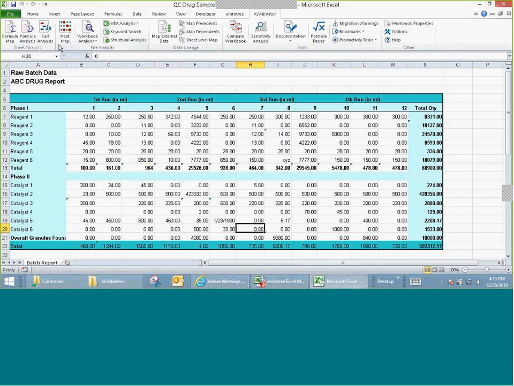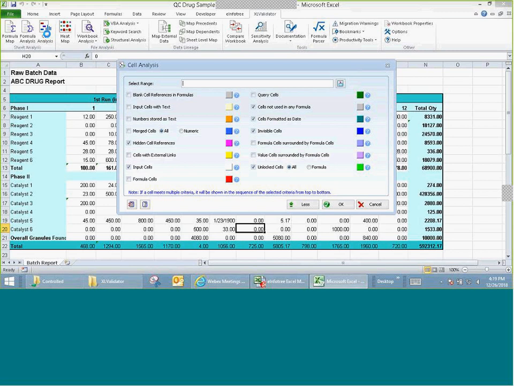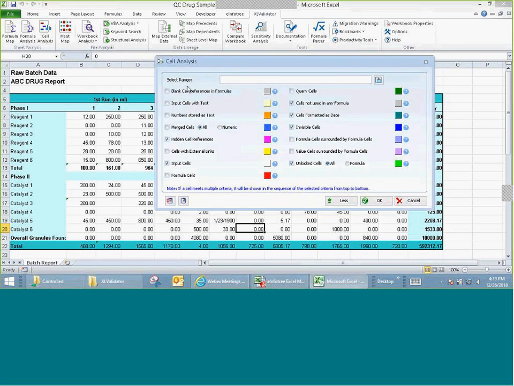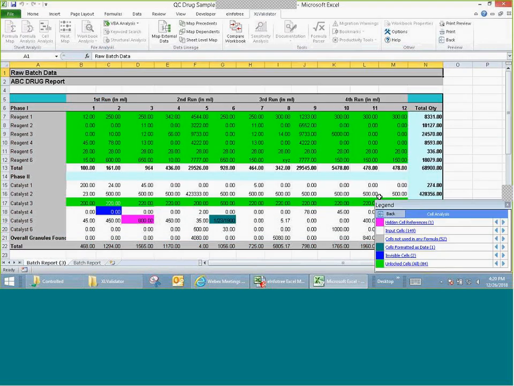So let's close out of that. And then this analysis. So to the formula analysis, now we're looking at cells. And you can see hidden cell reference or invisible cell. You can see that there's a couple cells here. There doesn't appear to be any values there, right? So we also have locked cells or unlocked cells. So when I click on that, open, it's looking at the sheet once again, and now it's telling us several things, right?